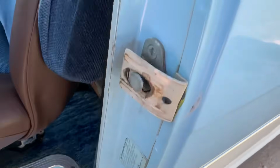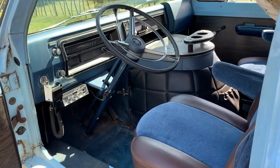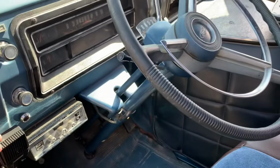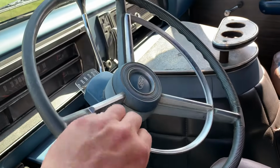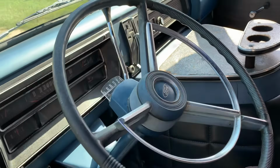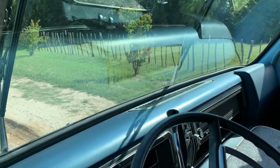All the original decals are on the van. Of course, the interior is custom from the 70s when they converted this into a van as it is. You turn the key, she fires right up. Okay, the horn does not work. You can see here, you can hear it clicking. That may need to be fixed. The wipers do work. You can see here.